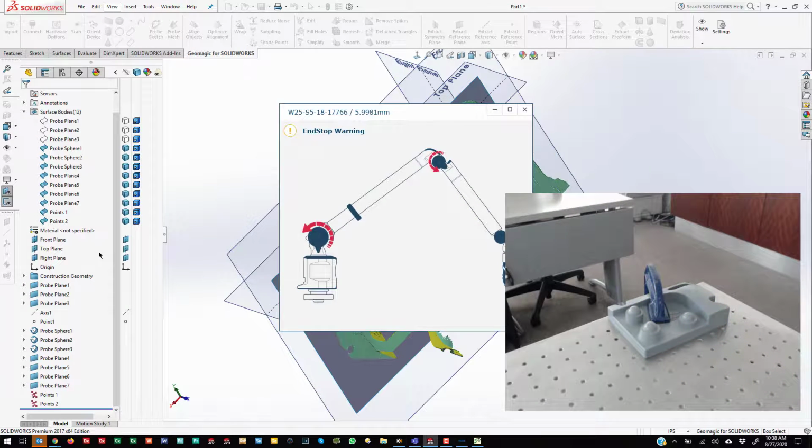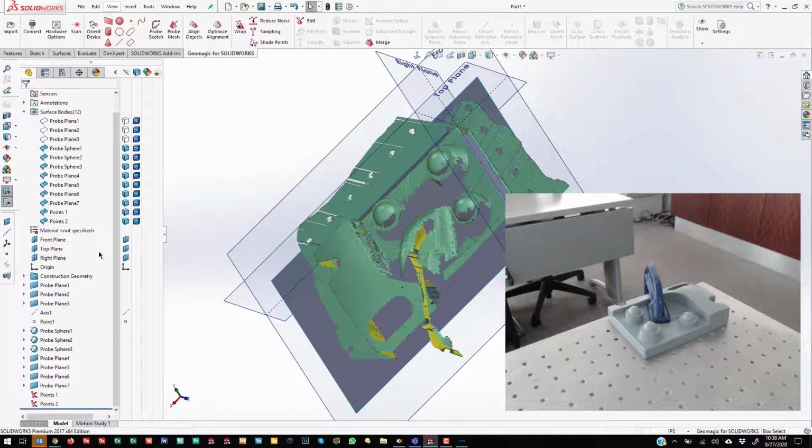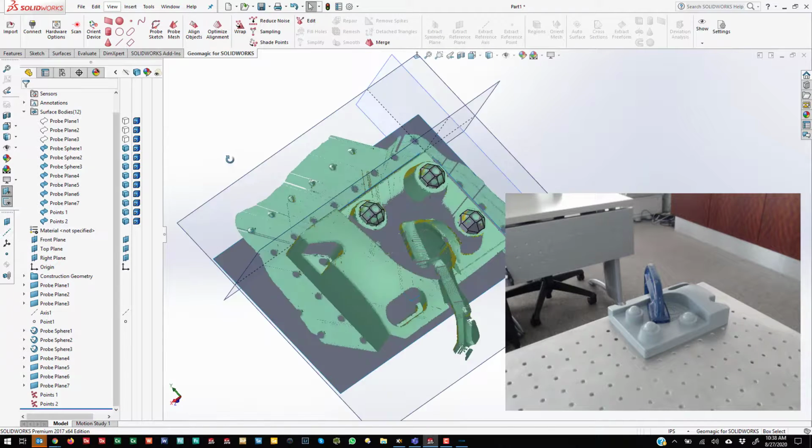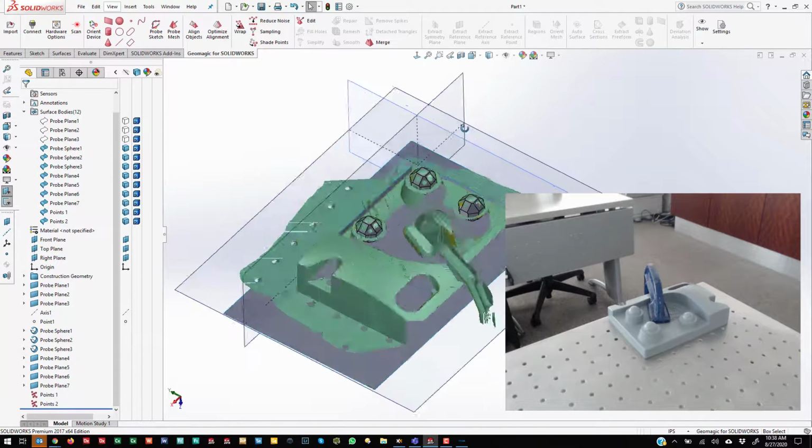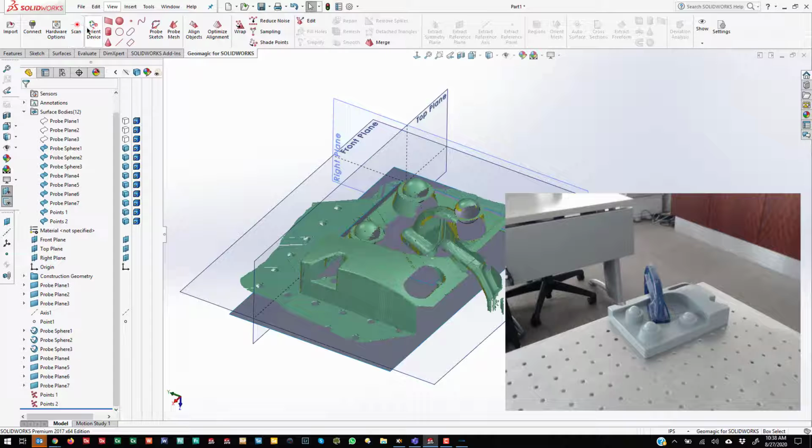So I'm not going to go ahead and scan the whole part because the primary focus here is just to show that we can align before. So this is how to orient your device before scanning.